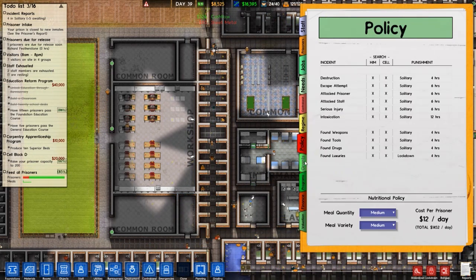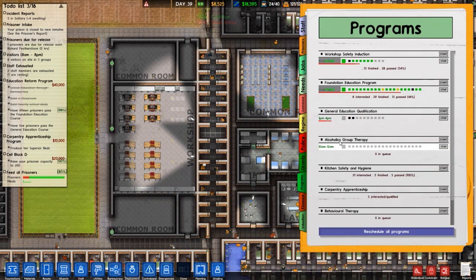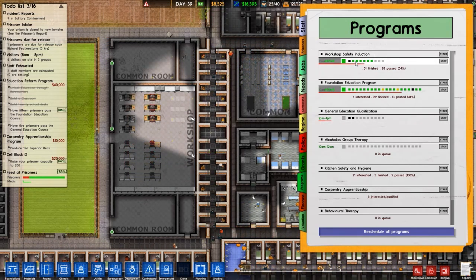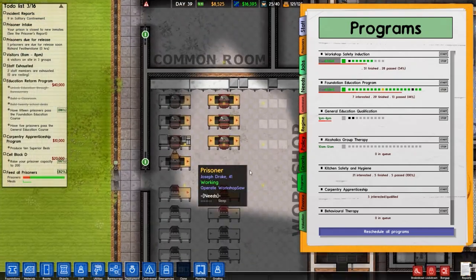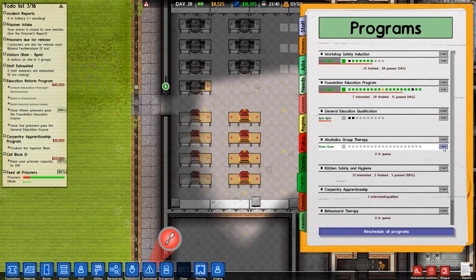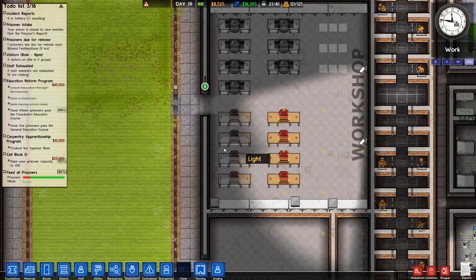apprenticeship training going on. It's not called that. I've just made that up. You understand? But yeah, foundation education program. There you go. Workshop health and workshop safety program. They're still doing that, so we're okay there. Right, I'm going to keep the alcohol ups open, even though I don't think it works.